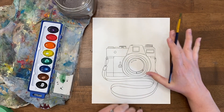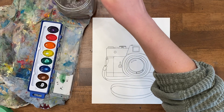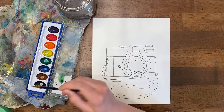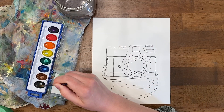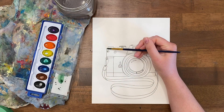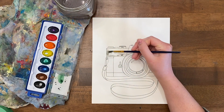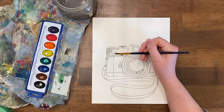Time to paint our camera, a very important part of adventuring so you can capture all the fun things you're up to. First I'm going to pick some gray to create the metal edges and details of the camera. To make gray I'm going to grab my black paint and water it down a bit so it's not as dark, and I'm going to fill those spaces in fairly neatly, working while it's wet using a lot of water on my brush.